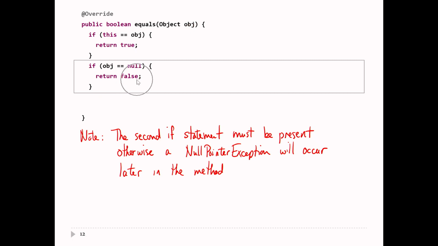And then notice this prevents any exception from being thrown. That'll never throw an exception because we're just using the equality operator. If obj is null, the method stops, and so no exception is ever thrown. If you don't put this test in here, you can put it before, but it doesn't make sense to put it before. If you put it after the next step, you'll end up throwing a null pointer exception. And so that's why it shows up second in the implementation.